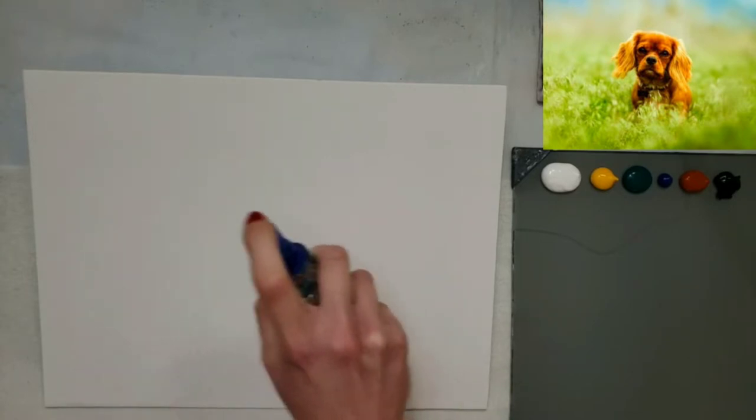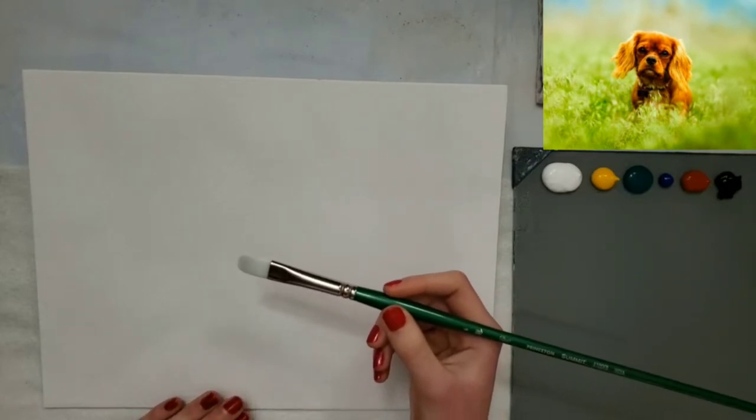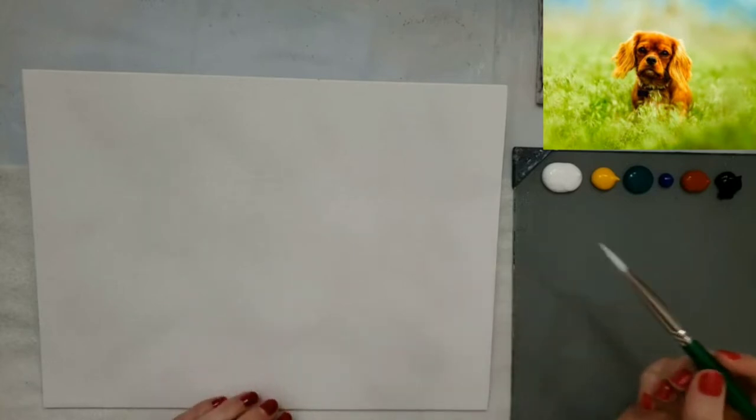And I'm going to start with my spray bottle and just spray all over the canvas some, and then spray my paint so my paint will stay wet and the paint will go on my canvas better. And then I'm going to take a number 6 Filbert. It's Princeton Summit, so it's a half inch rounded tip.